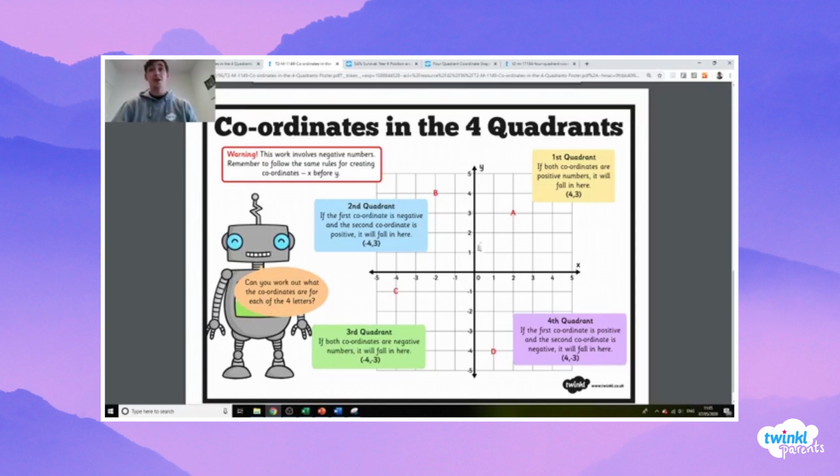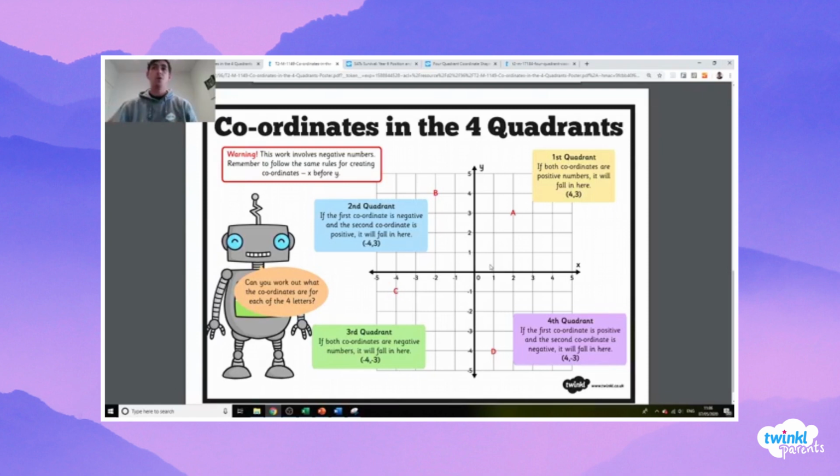You may notice as well, if you look at the x and y axis, from the point of 0, it can go 1, 2, 3, 4, 5, but if you go the other way, it will go -1, -2, -3, -4, -5, and the same with the y-axis. It's positive numbers going up, negative numbers going down. So what this means is we have to use slightly different values when we are giving coordinates to a location to describe where it is.